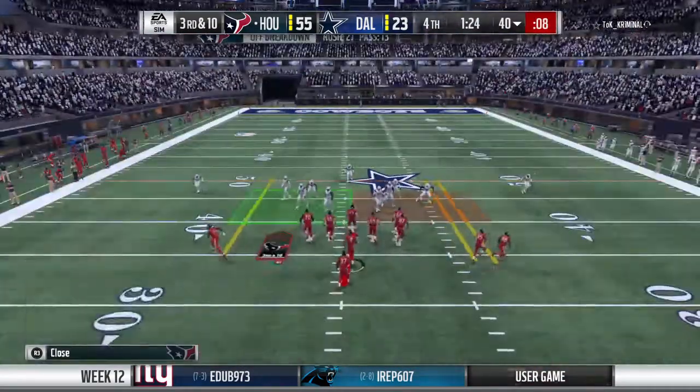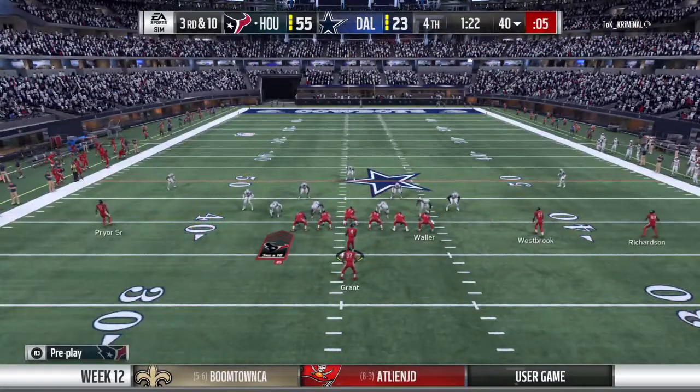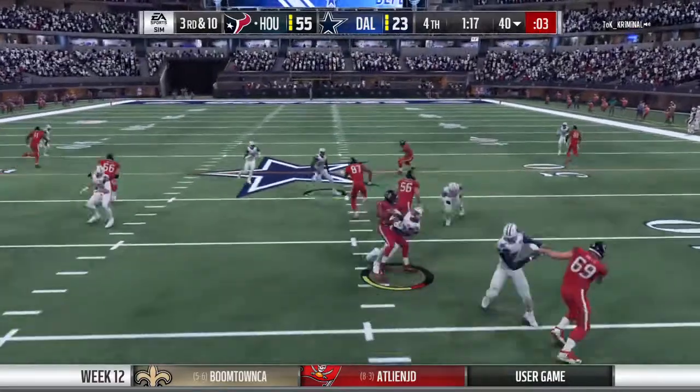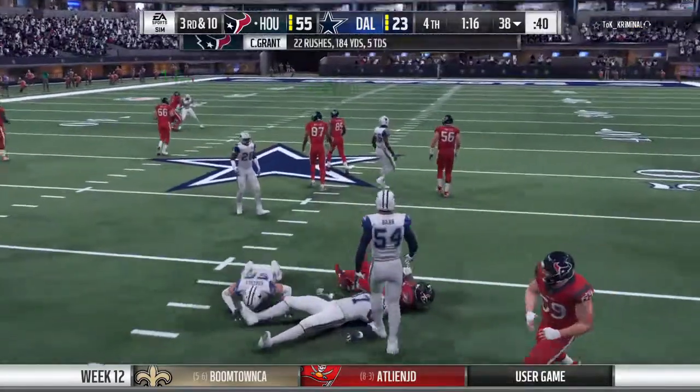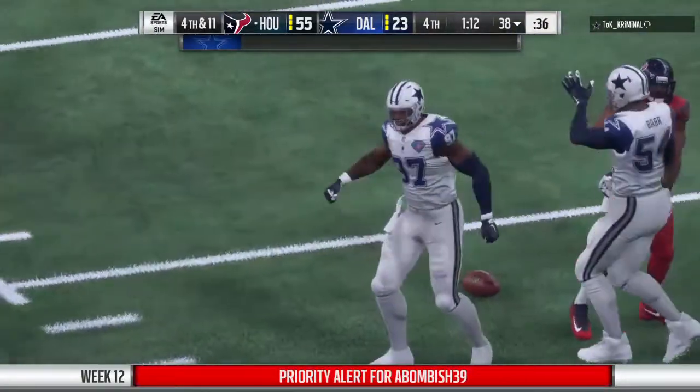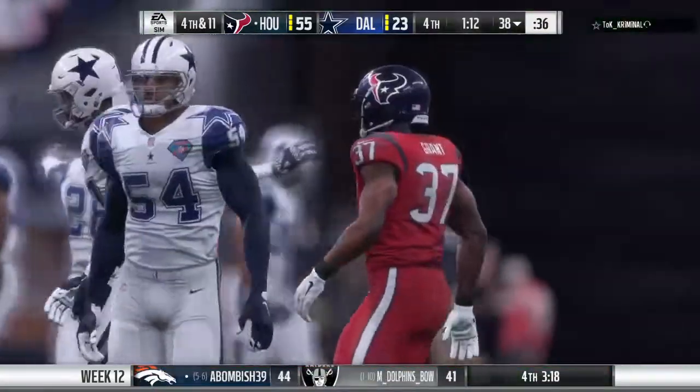And some changes here as the D-line separates some. Let's go! On 3rd down, that's Grant. And this play will be blown up. He'll lose yardage back at the 38. That'll make it 4th down after a loss of 1.